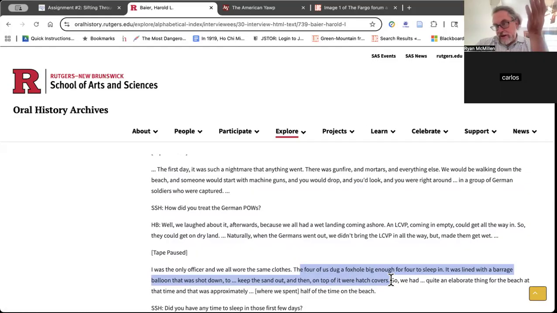What Bayer says here is he's talking about a foxhole and a barrage balloon. Just take that one sentence and be like, I want to find out what a barrage balloon is. What's a barrage balloon? The research that you do, which should be from reputable sources, should give the reader, after they have access to Bayer's little account where he doesn't describe what a barrage balloon is, then you're going to define what a barrage balloon is through your own historical research. And that's really all you have to do.